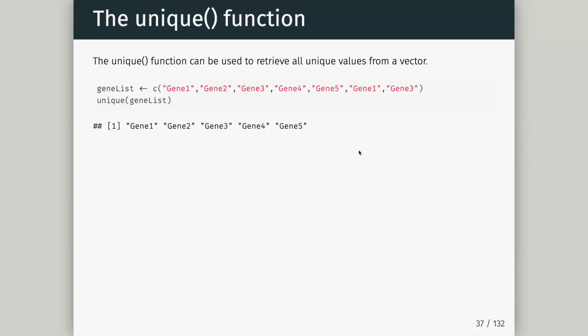A really useful function when you're dealing with strings, string vectors like this. So here we have gene 1, gene 2, gene 3, gene 4, gene 5, and then gene 1 again and gene 3. Is this function unique? So unique, if we pass it a vector of strings, it will give us just unique values within that string. So if I want to know all the genes in my table, in my vector, I don't want to have to go through and see that I have multiple gene 1, gene 3. I can do unique on my gene vector, and it gives me just the unique values.